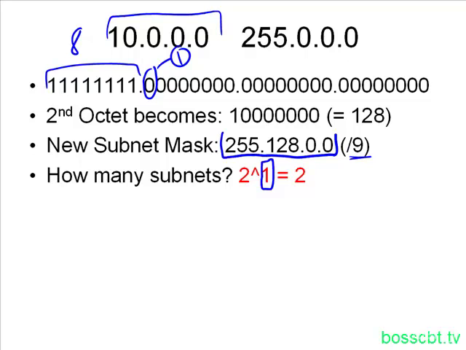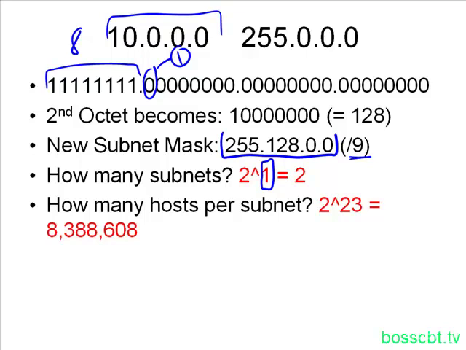But how big is each of these subnets going to be? Well, this gets a little bit tricky when you talk about Class As and Class Bs because there are so many hosts in each of these, there's so many host bits available. So the formula, two to the power of 23, because now we have 23 host bits left over after we stole just one for the subnet portion, gives us a little over 8 million hosts. Well that's easy to understand, but how do you actually write that out in the decimal?